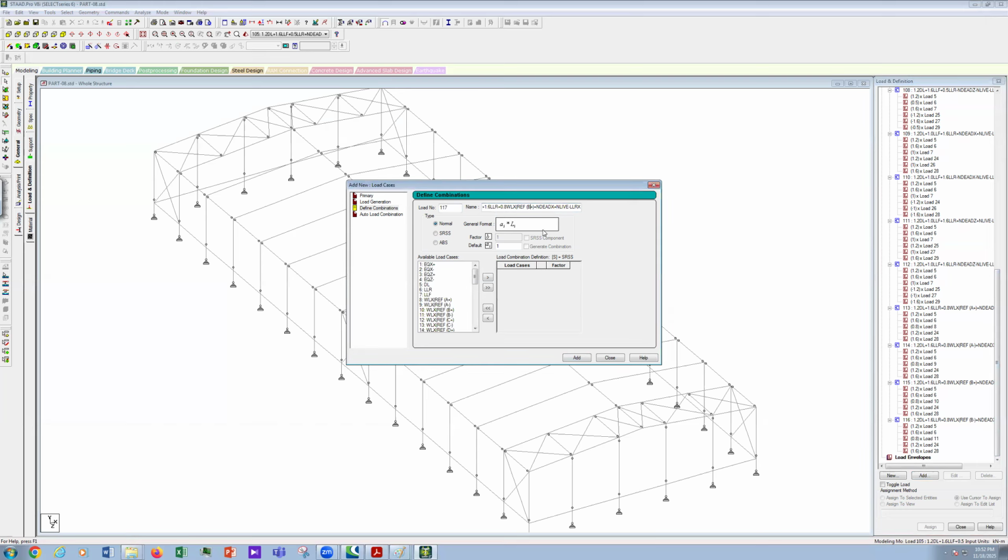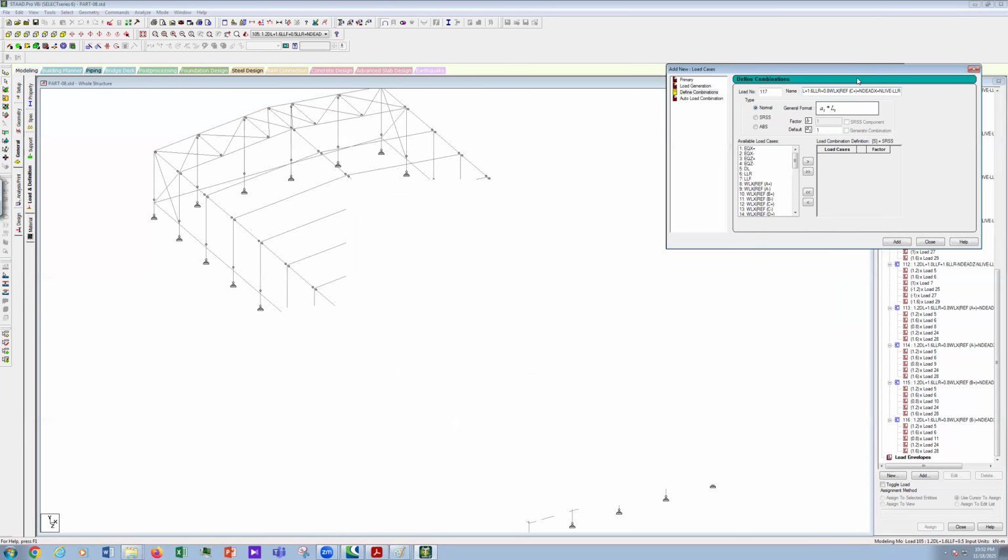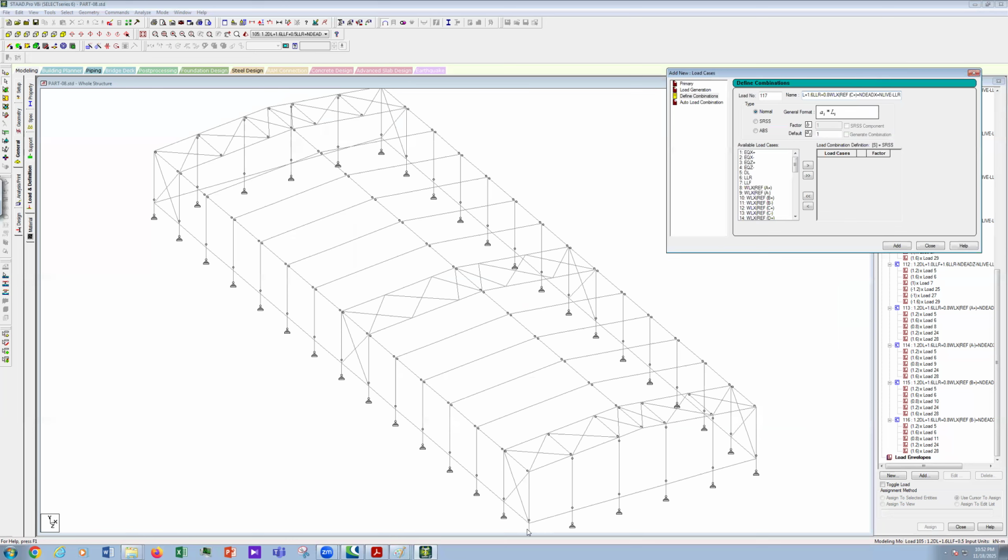Now we have C positive. Now you can see, when we modeled the wind load, this was our reference point A, this was our reference point B. Okay, I just remind you again. So this was our point A, and this was our point B, okay, and this was our point C, and this was our point D. Okay.